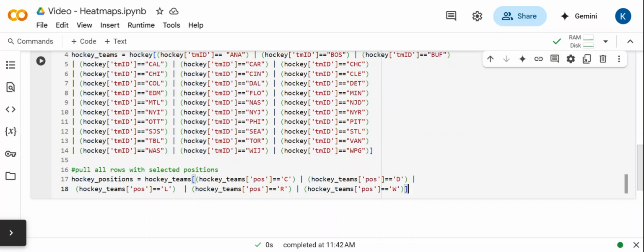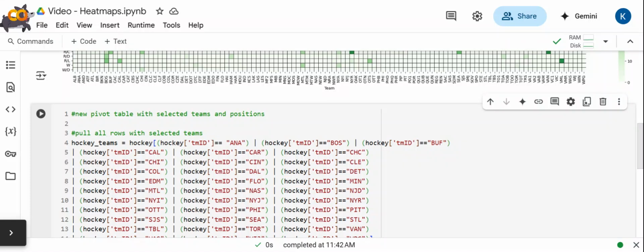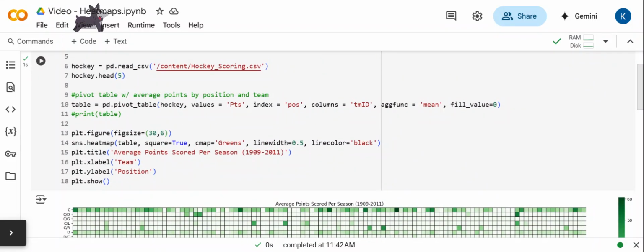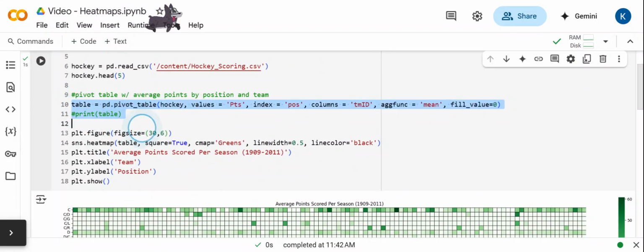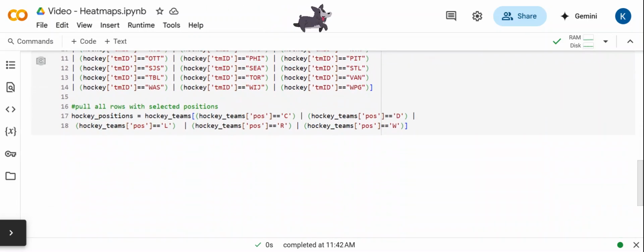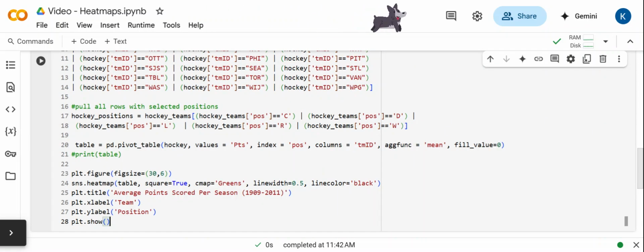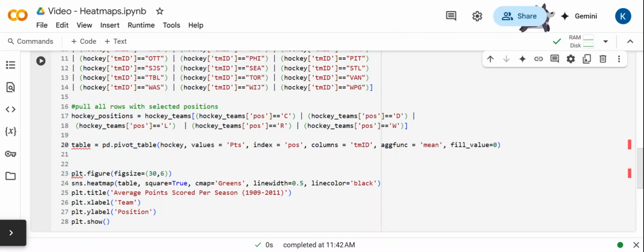Now I'm going to follow the same steps that I did earlier to create a pivot table and a heat map. And since I don't really want to type all of that again, I'm going to scroll back up, copy these lines of code, and I just need to change a few things.